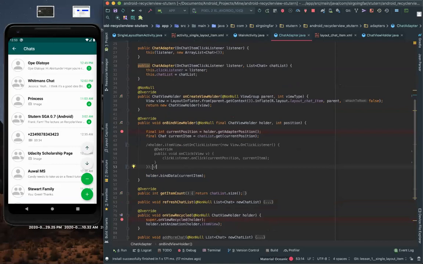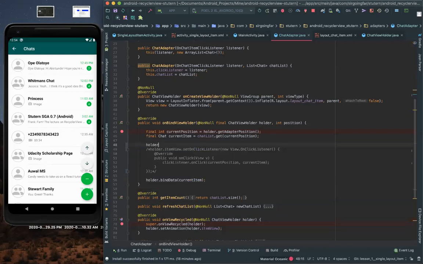So how do I then bind data to the inflated view holder? There's a function I declared inside our view holder class. I called it bind data. For the sake of simplicity and cleanliness, and for you to have single responsibility, that's what we call the SOLID principle. You may want to read up on that so that you have one class doing one thing. That's why we want to delegate the binding of data to our view holder. We can do that here, and it's that simple.